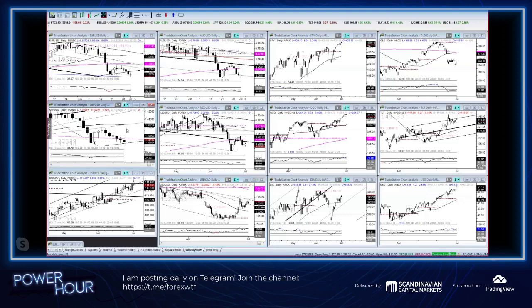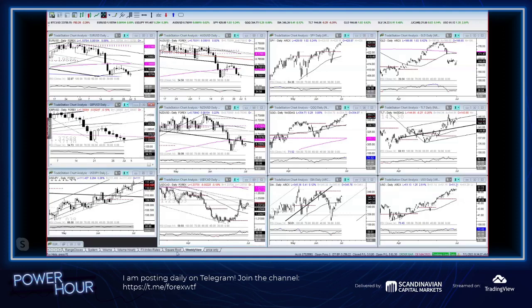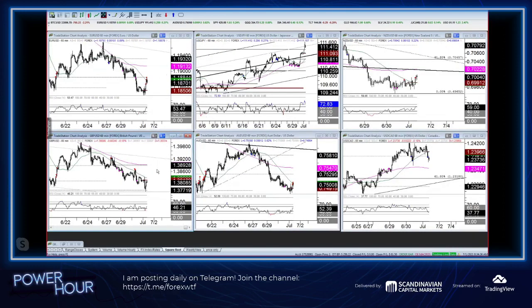Let's see what's going on here. Not a whole lot. Probably going to be more of a treading water type of deal here, I would think, until we get those payroll numbers tomorrow. But after the day is done, I will take stock of what has happened, and I will be writing about any such reversals if they happen. British pound, I think, again, is probably the most interesting one of the group, considering that big volume level that we had and the big level that we hit on cable.